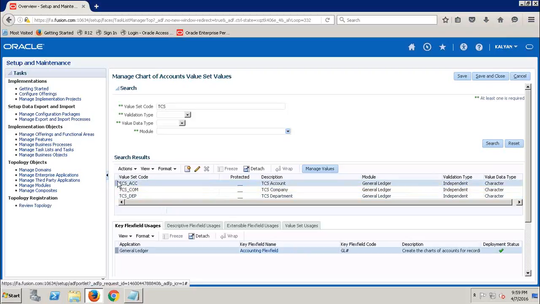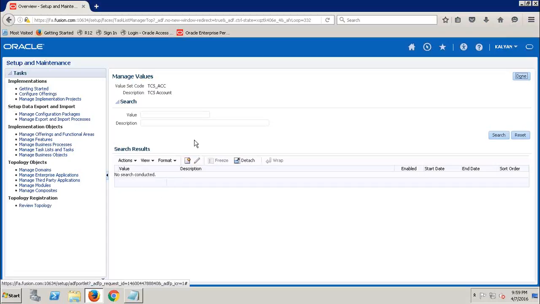segment values for the account segment. Select it. Account segment in the sense it's actually a value set. The value set is associated with account. That is the reason I'm calling it a segment called account. Okay, I'll go and create. Select the value set, the account related value set, nothing but the account segment. Here click on manage values. Just click on this.